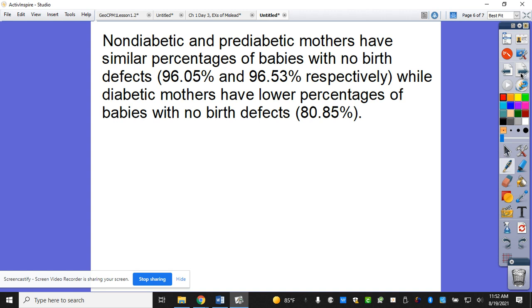If we did it the other way, would it be correct to say non and pre-diabetic mothers are less likely to give their children birth defects? Yes, but you need to include that they are similar. Yes, that would be fine. So would it be acceptable language to say that children of diabetic mothers have a significantly lower or a higher chance of having one or more birth defects? Yes, absolutely. But just make sure, like she was doing, that you also say if you're not diabetic, it doesn't seem to change it much. But yes, that would be absolutely fine.